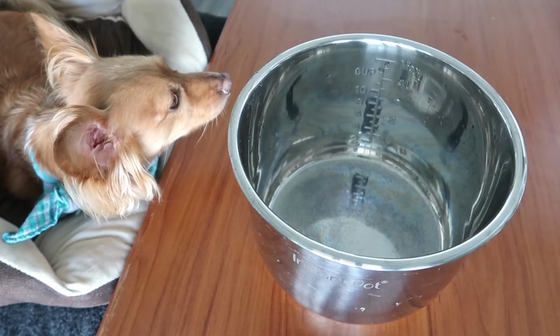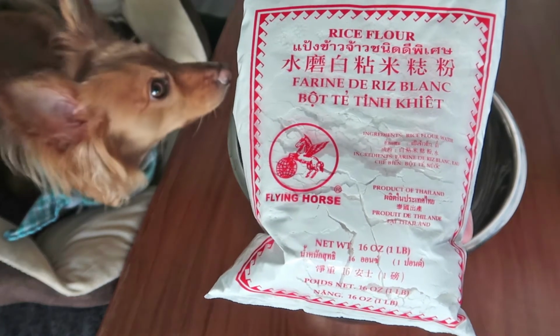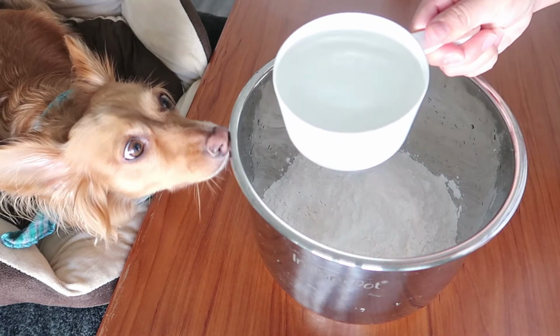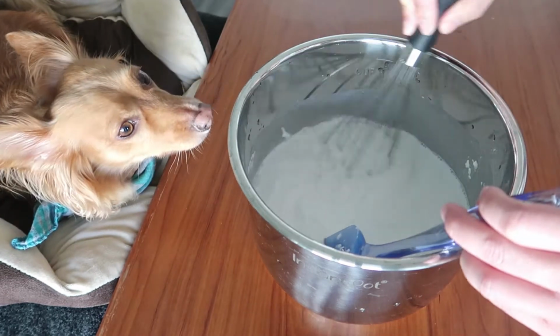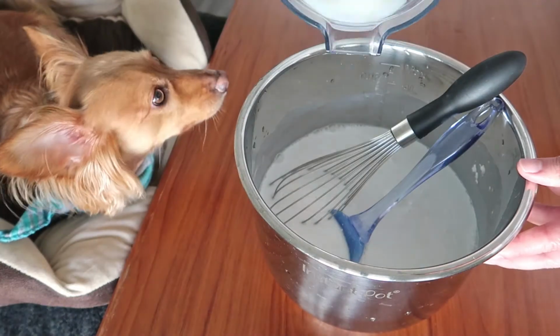Alright, let's prep our batter. Using a large pot, pour 1 pound of rice flour into it. It's this entire bag. Add 7 cups of water and stir to dissolve. It's best that we use a whisk instead. This spatula would have taken us too long. Now pour the blended porridge into the pot.